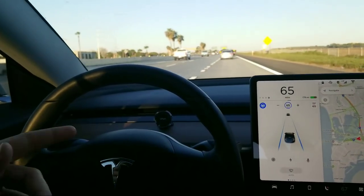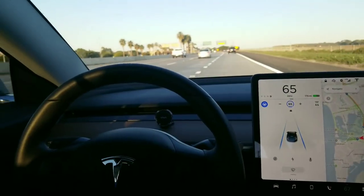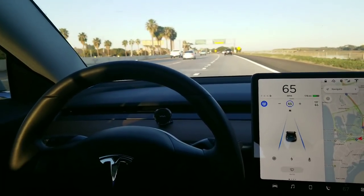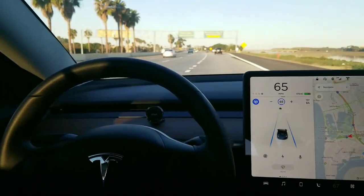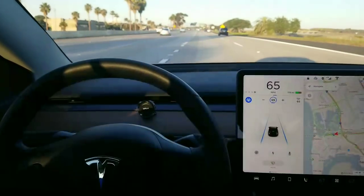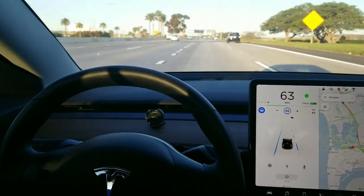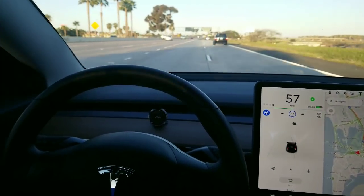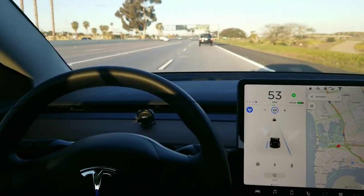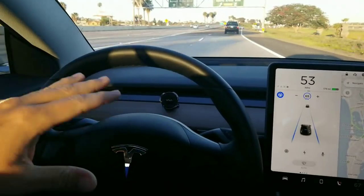Again, here's a scenario where I was just in a lane, but now I have to get over two more lanes in order to not get off the freeway. But in this case, I am going to get off. So here's an interesting lane split. Let's see what happens. Oh, that was a lot nicer. Now let's try to get over. Slowed down and got over. Very nice. Normally in that little lane split, it would be ping-ponging back and forth.